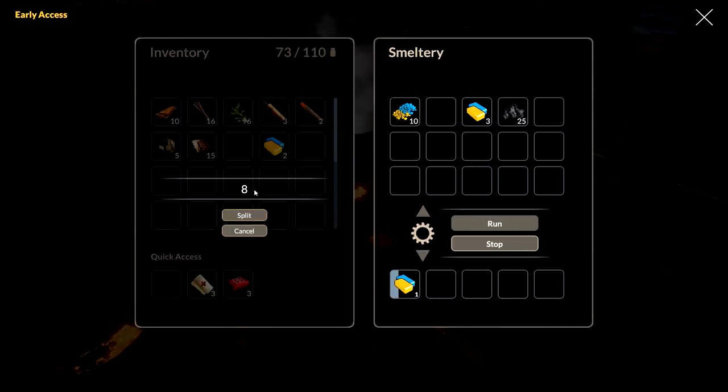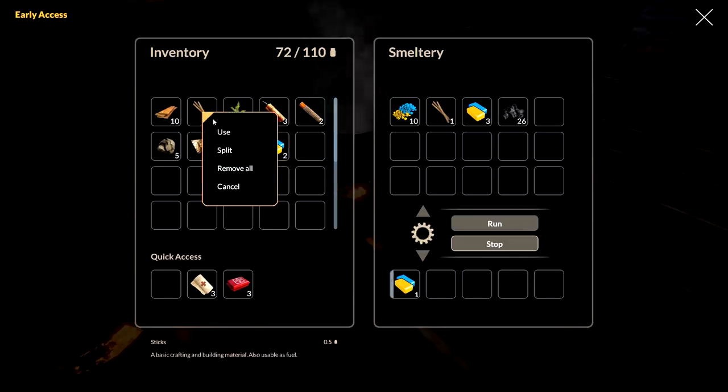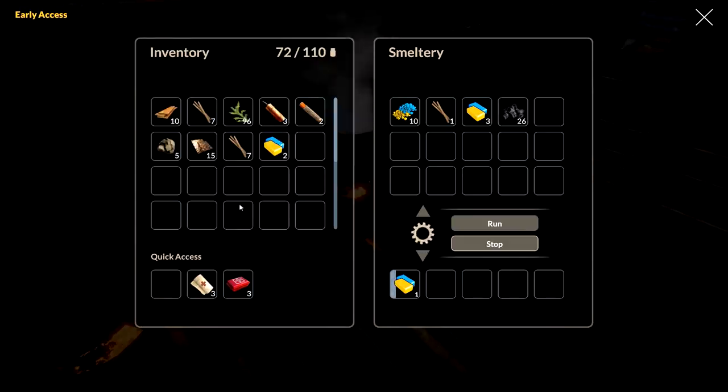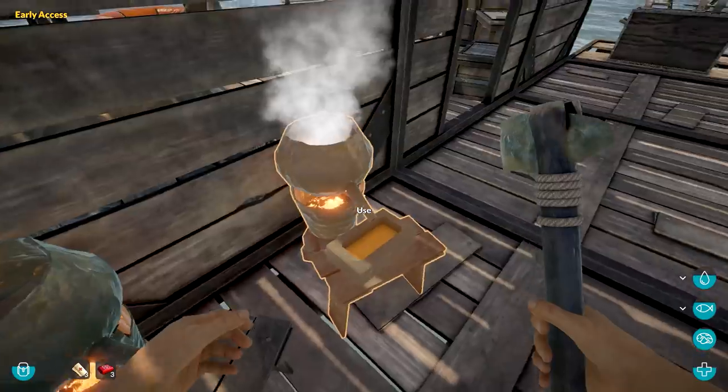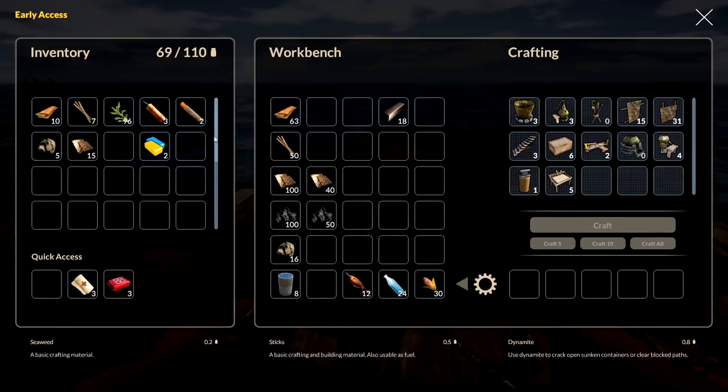Split. Let's do two. Two should be good enough to run. Maybe not. Whatever. At this point, just put it in. It's all good. Alright, we're going to do some job off here. We can make some crates too.